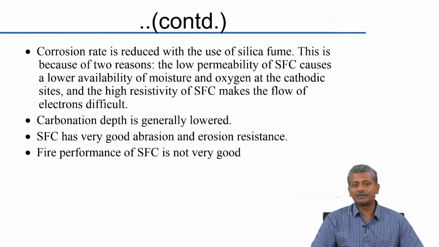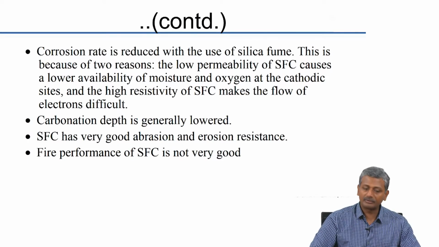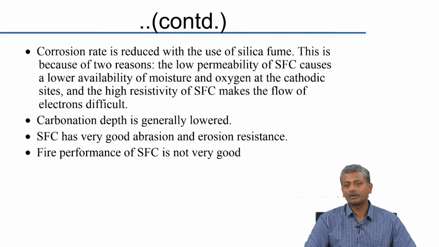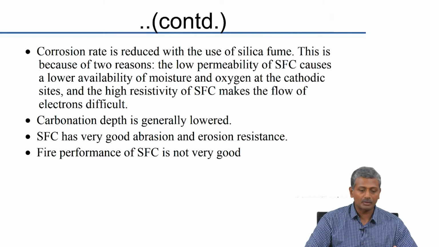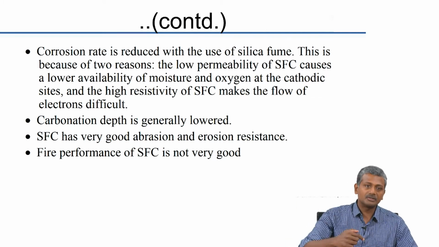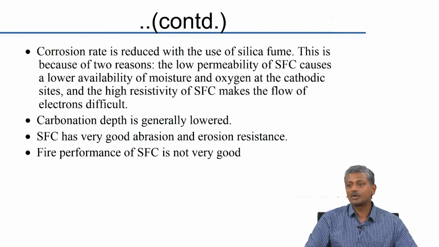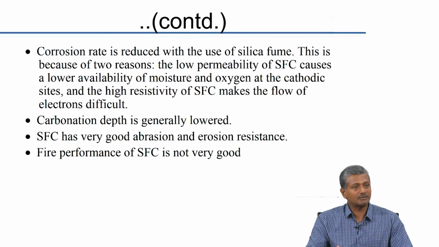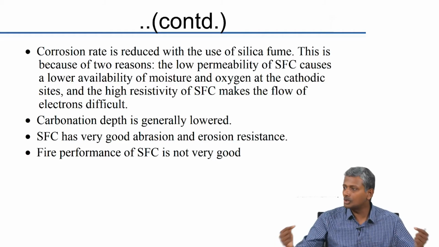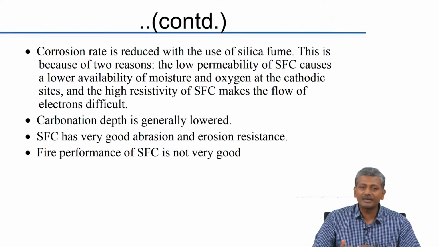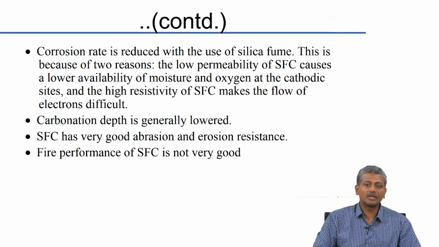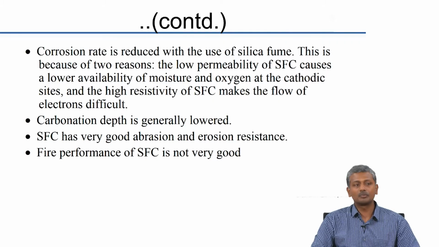Generally, corrosion rate is reduced significantly when silica fume is used, because obviously there is low permeability of silica fume concrete, because of which oxygen and moisture cannot be easily available to propagate the corrosion. Then you also do not have sufficient points for the chloride to enter to really cause the steel corrosion to happen, right. And then your resistivity of the concrete, that means inverse of conductivity, becomes so high with silica fume that the ions which are needed to mobilize for corrosion to happen simply do not get the opportunity to do that. Okay. So, high resistivity and high impermeability are the reasons why concrete with silica fume performs very well with respect to corrosion resistance.